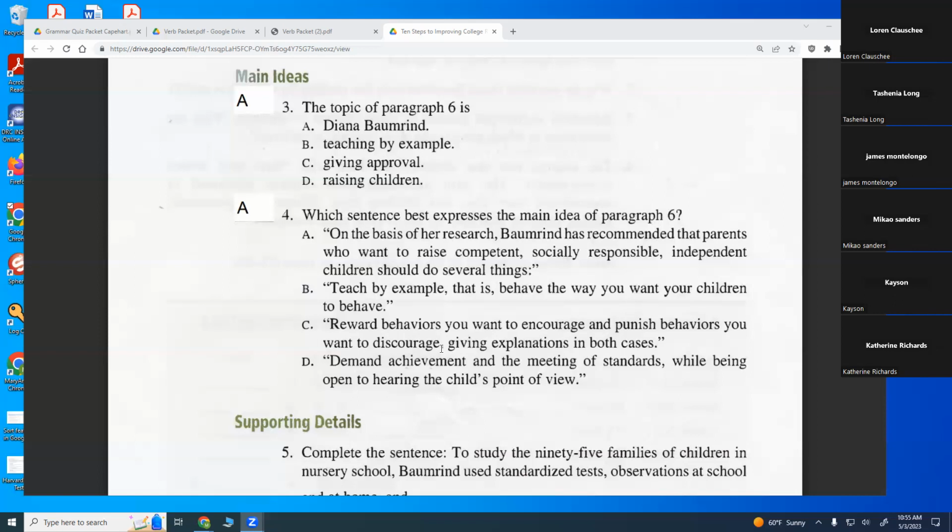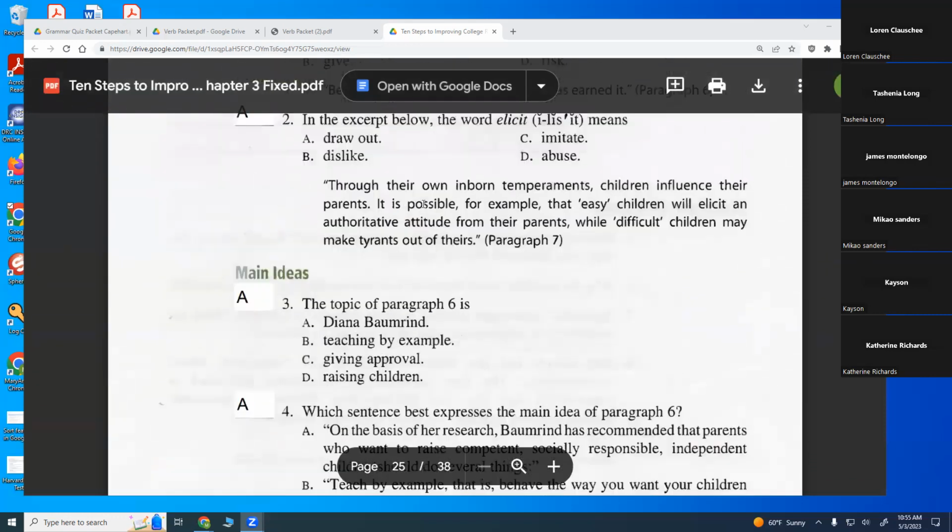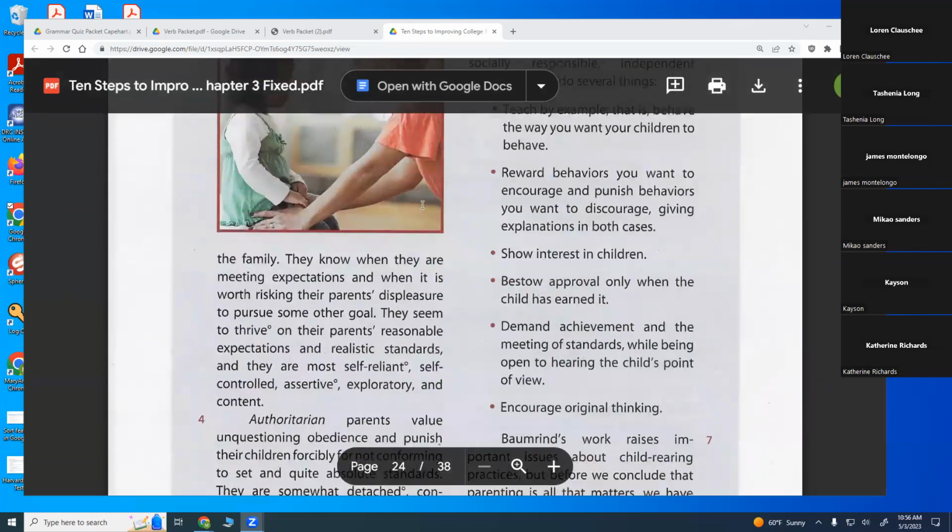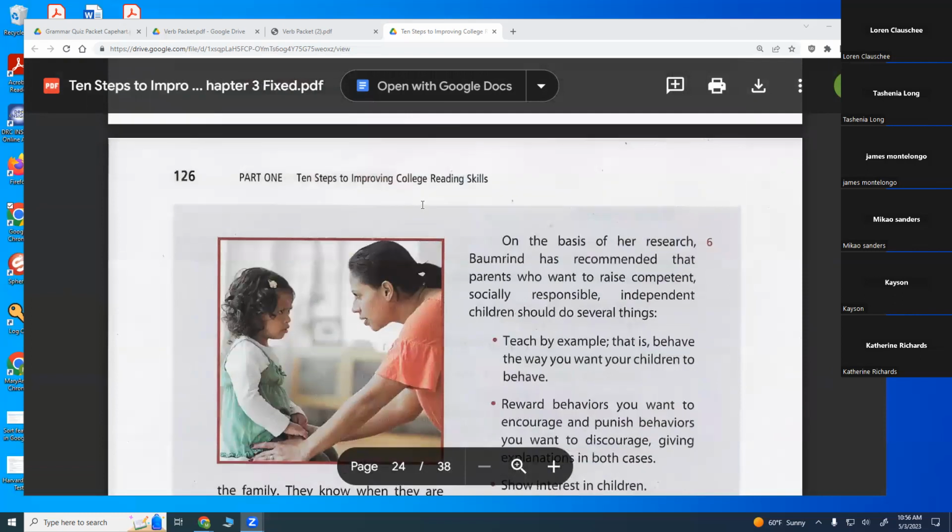It's kind of like a matching game sometimes, this main idea, if you're in a hurry. You want to see how many of the words in the answer are in the passage. So which one is the best one? You don't want the individual details. If it's just one of the topics in the paragraph, that's not going to be the main idea of the entire paragraph, correct? Does that make sense? Look at the paragraph again. Doesn't the main idea usually come first too? Not always, sometimes it comes very last.